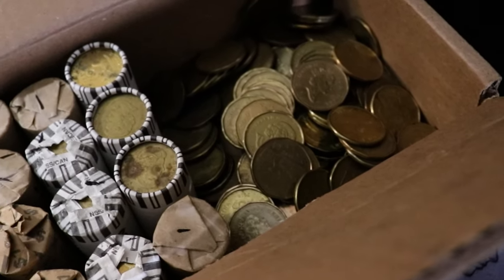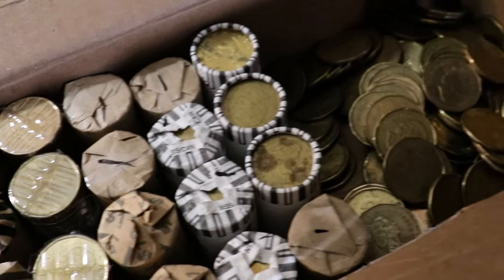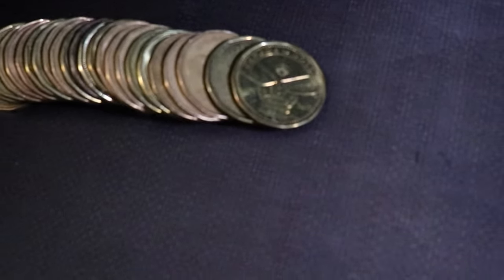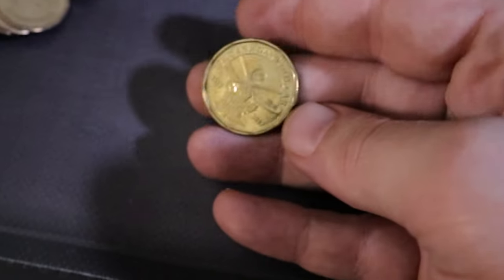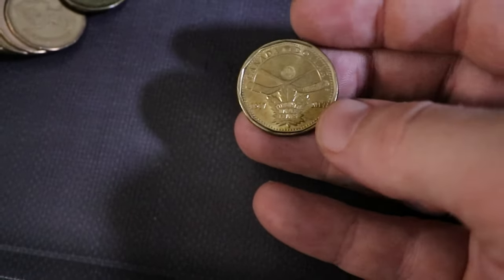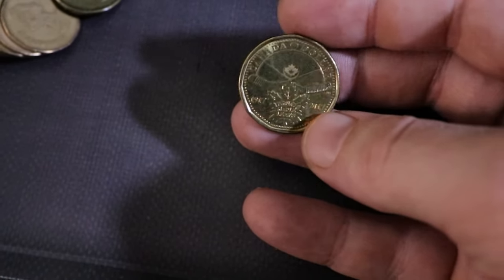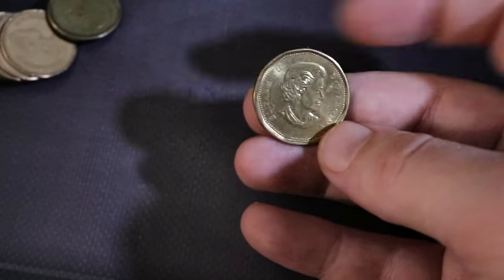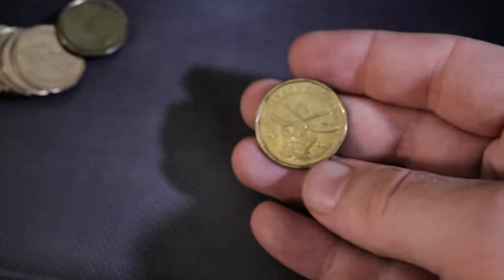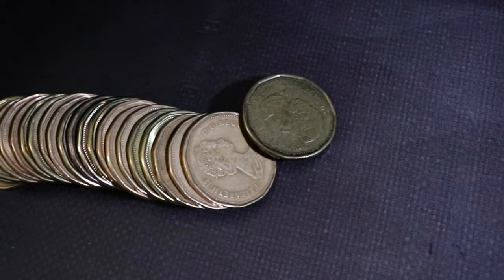We are making some progress. Unfortunately I forgot to pick up some extra rolls to rewrap these machine-wrap rolls, so it looks like I'm just chucking them back into the box. We have our first find: I suggest you guys be pretty stringent in terms of what you keep for loonies or else you go broke pretty quick. This is in good condition and it is an NHL Toronto Maple Leafs loonie. I do hold on to these because they have a tiny premium — one find for the board.